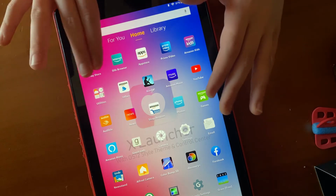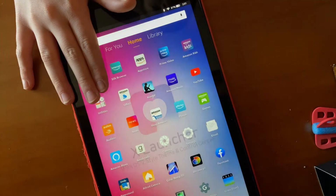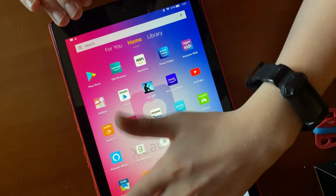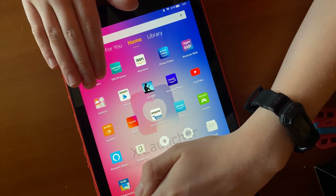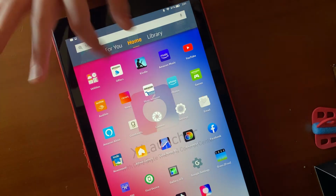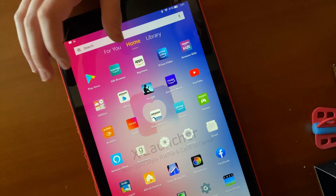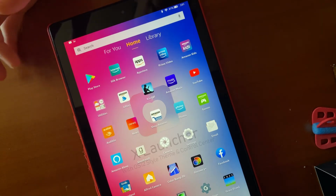Without it, I mean, say the Google Play Store is gone now, then say goodbye to all these apps down here, and that's all you basically have. Everything down there, I've downloaded from Google Play because it's not available on the Amazon Store. So definitely get the Google Play Store on your device. It's really easy, and with the help of the YouTube videos, it will really help.